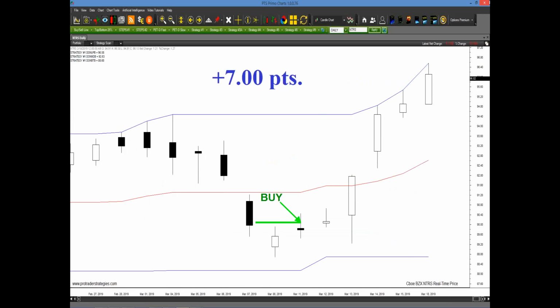Here's an example in NTRS, same thing. We had a nice declining pullback. You would have entered right here. And remember, this is where we say it does not require that the stock or future or whatever you're trading close above. As you see here, you would have entered, and where was the close at the end of the day? It was below. Most beginning students would have said, well, Steve, this doesn't work. I bought it and I closed lower. I have a loss on the day. That's silly. That doesn't matter. We're not trading it to have a profit at the end of that day or any day. We're trading it to get in at a very low, high percentage point. As you can see right here, look what happened the following days, okay? So don't worry about where it closes on that first date.